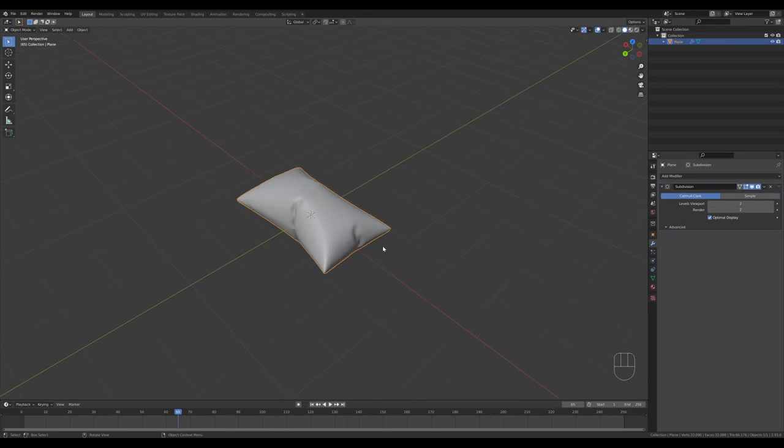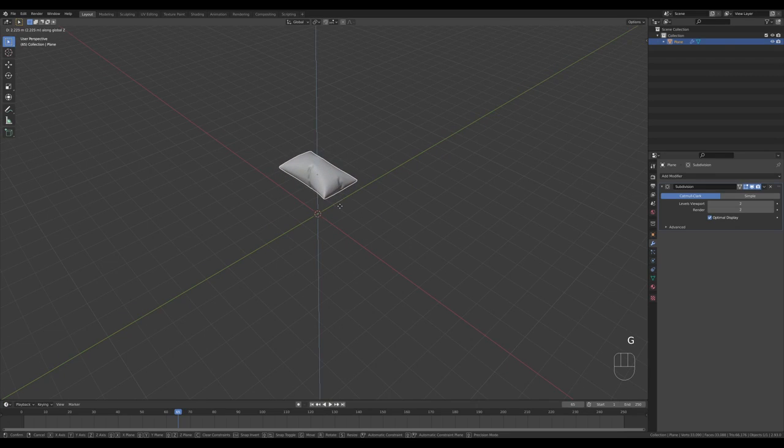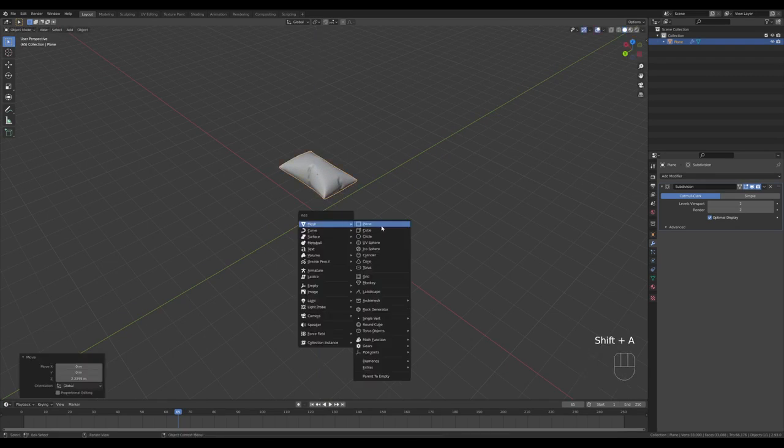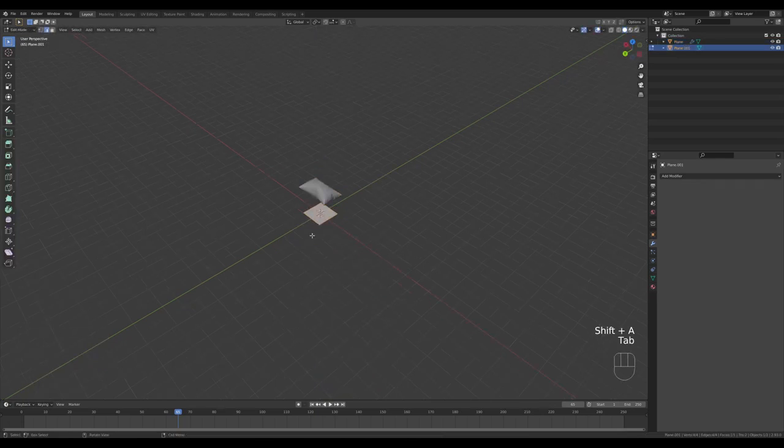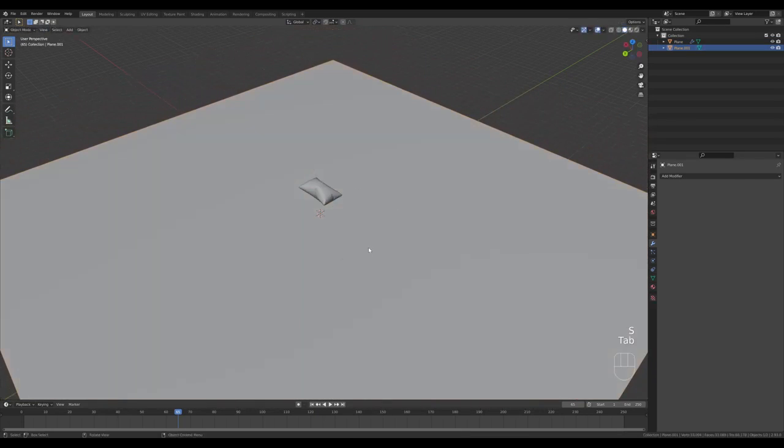And the next step I want to do is to create some kind of blanket over those pillows. So we'll need some more environment in here. So let's press G, then Z, move this up slightly, and now let's press Shift A and add a plane. Now I will go into edit mode by pressing Tab and scale it out. Something like this, it doesn't really matter.